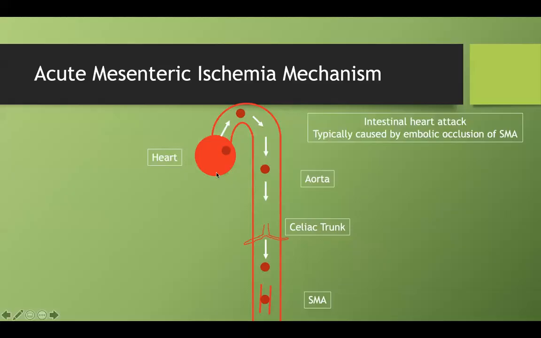And so what's happening here is that in acute mesenteric ischemia, you usually have some sort of embolism. So you have a clot that breaks off, goes all the way down. It skips your celiac trunk because of the angle of the celiac trunk compared to your aorta. It's hard for that clot to get lodged in there. It usually gets stuck in your SMA. And as some of your bowel starts to die off, it'll slough off some of that material into your GI lumen, and that's why you get that currant jelly stool.